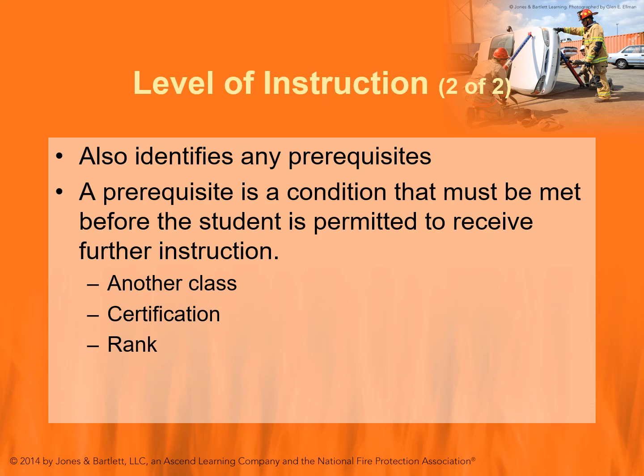The level of instruction also identifies any prerequisites that may be necessary for the class, and there are certainly some classes out there like that. One good example in the fire service is the National Incident Management System. When you get into the command staff and the upper levels, those classes are 40-hour, 20 to 40-hour classes, and they do require you to have the basic material already mastered. And so you may have to take 1, 2, or 3 prerequisite classes before you get to the upper classes.